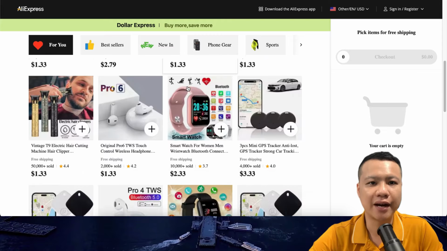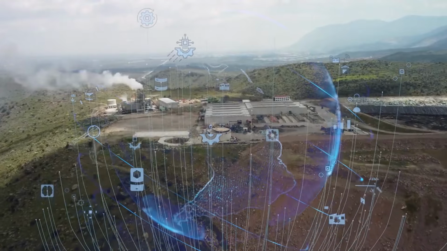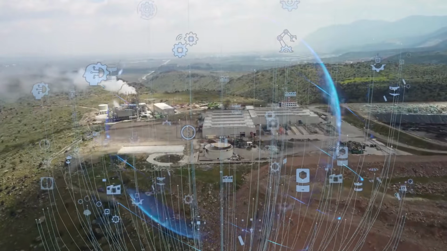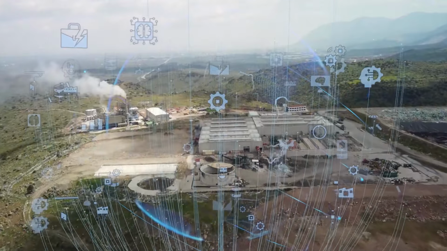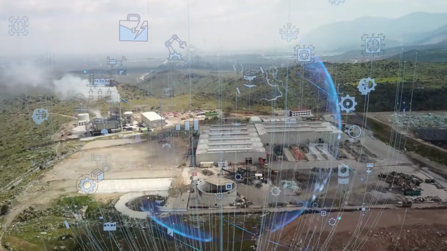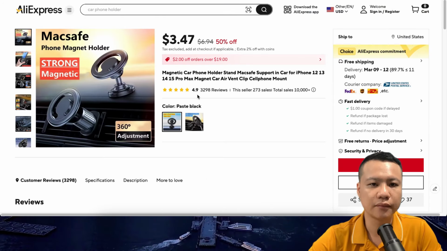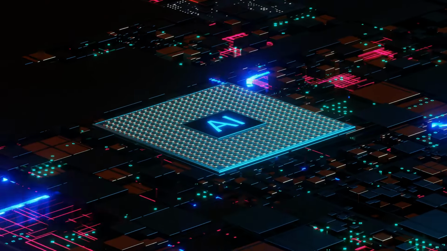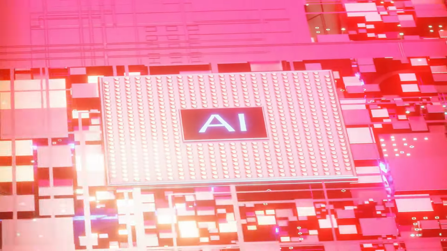Step 3. Finding the right supplier on AliExpress. Now that we've validated the product, let's head over to AliExpress and search for car phone holders. But here's the thing, not all products are good quality or profitable. That's why I use this checklist when picking a product. If a product has sold thousands of times, that means people trust it. Good reviews. I only go for products with at least 4.5 stars and real customer feedback. Competitive pricing. I need enough profit margin after factory costs, shipping, and ads.